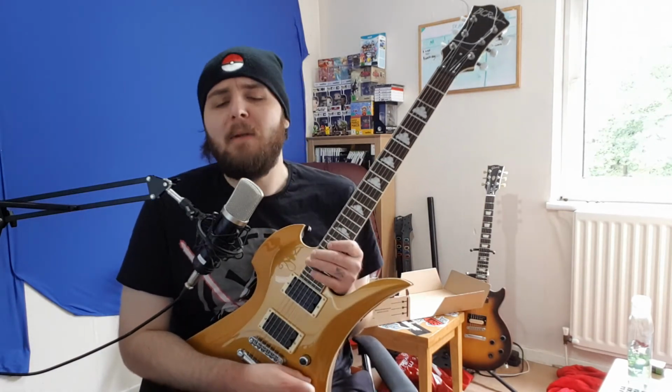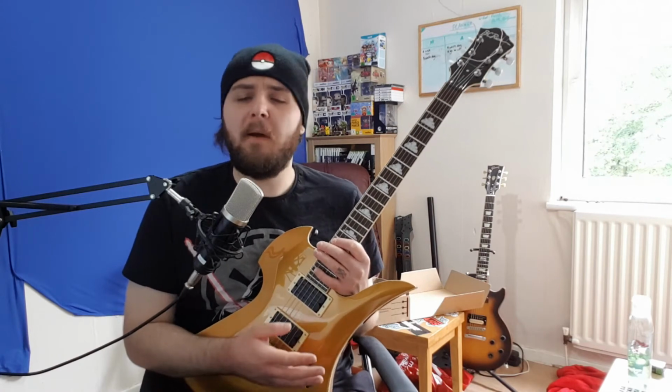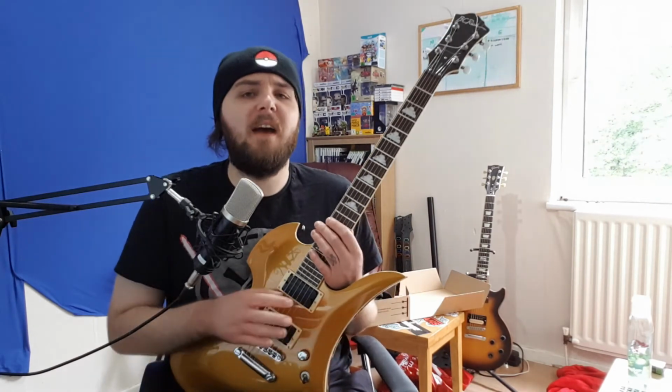Now, as I said, clean and low gain tones are generally very hard to get right, and in my opinion, IK Multimedia absolutely got it right. When I loaded up this amp sim, straight away when I started playing, I thought these tones are absolutely awesome. It didn't take much tweaking, and I got a tone that I liked out of it, and I can see this being a big part of my recording process, my writing process in the future. Whenever I need a good clean tone, I'll be sure to load up IK Multimedia's Amplitube Fender Collection 2 to get just that.